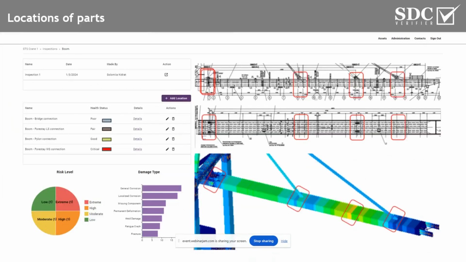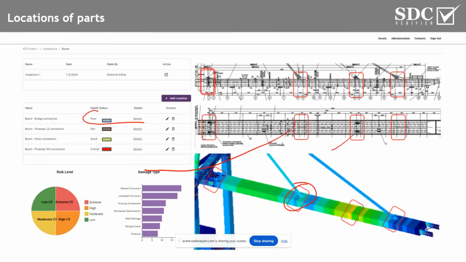When talking about the local connections, for example the hinge point, the hinge point is also pretty large, so you get these things grouped as well. Whether it's a hinge point or maybe a connection with the forestay or some other spot, every single one has its own definition of health status.